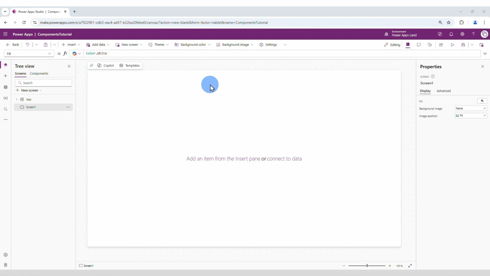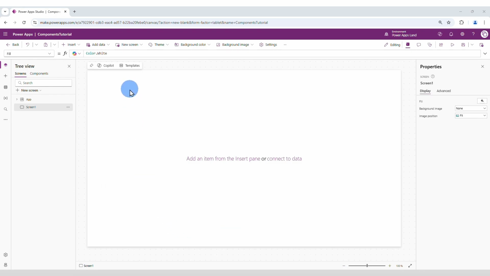You could create a header with the application title, and then you reuse that header in every screen so that you don't need to recreate that header on each of the screens. Same thing, you could also create a footer as a component, and then you add that footer in every screen so that you don't need to recreate that footer again and again on each screen.